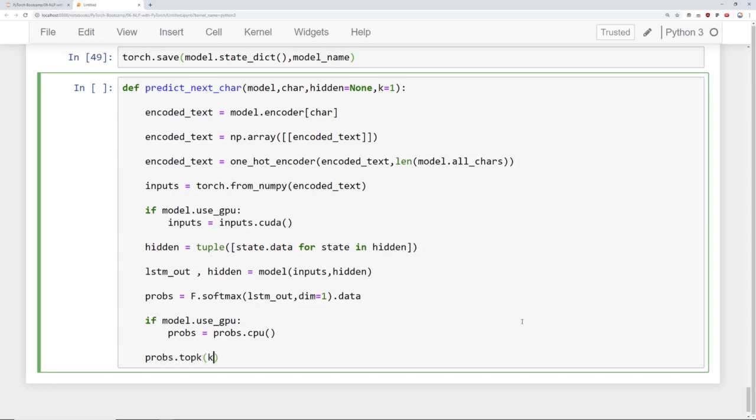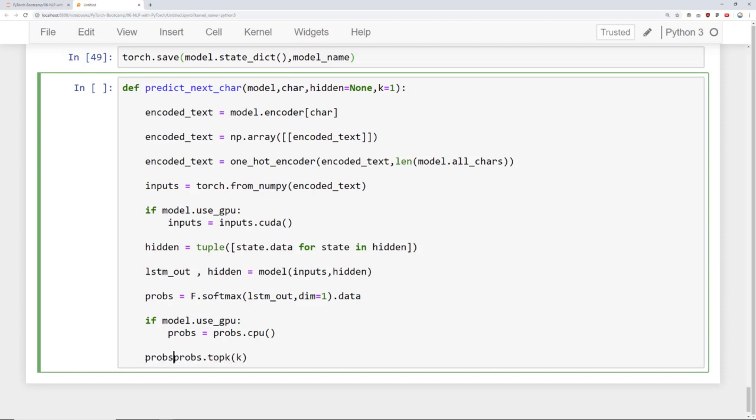What we're going to do is return the top k. So k basically determines how many characters to consider in our probability choice. You can check out our lecture notebook, where we link to this actual method. But essentially, the idea here is that for every single character, the model is going to predict the next probability. So maybe the character A has a 50% probability, character B has a 40% probability, and then every other character adds up to 10%. So what we want to do is basically randomly pick characters with the probability distribution that the model thinks.